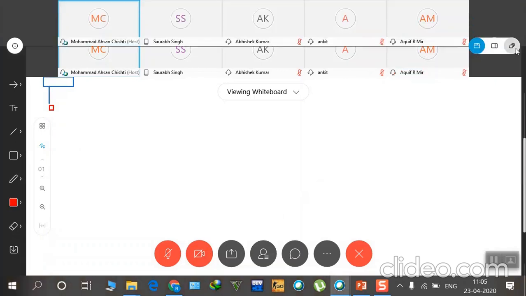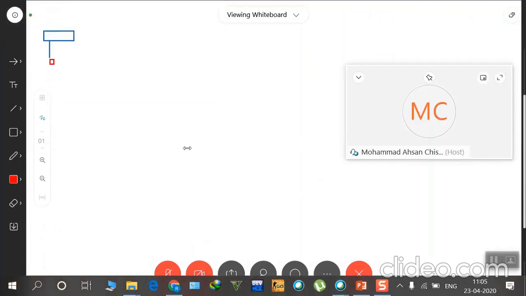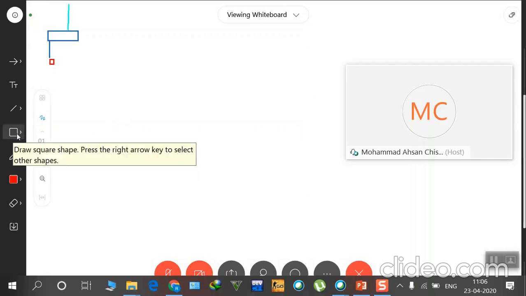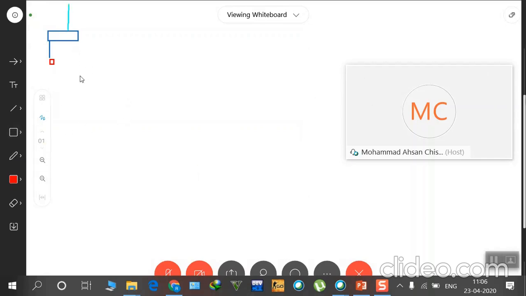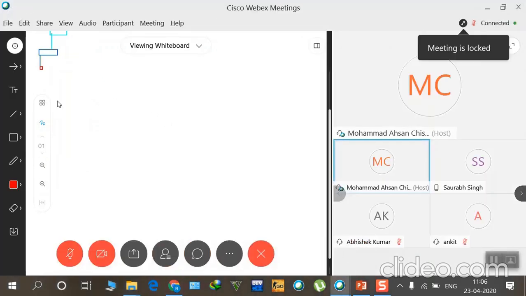A simple unmanaged switch, which connects later to another switch, which I will draw here, which is a bit bigger than this one. And this would be the main switch of the lab.